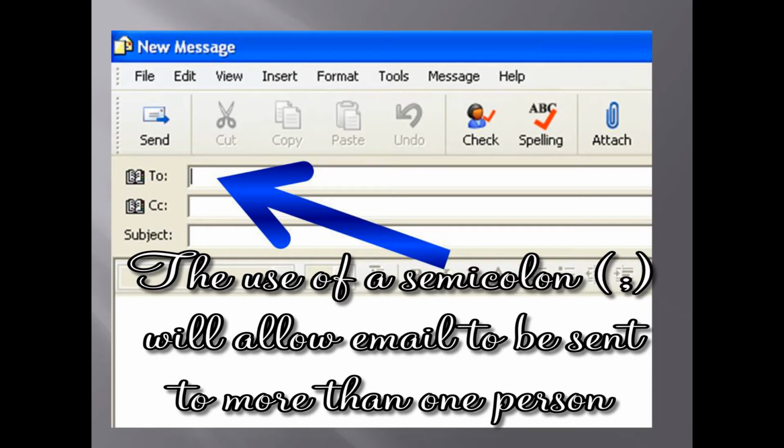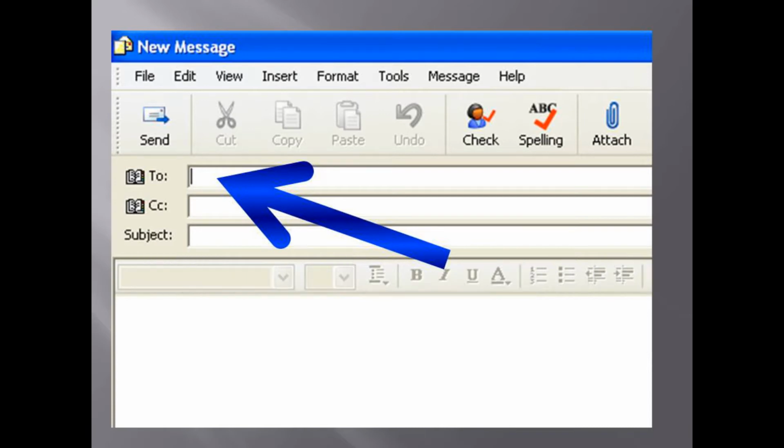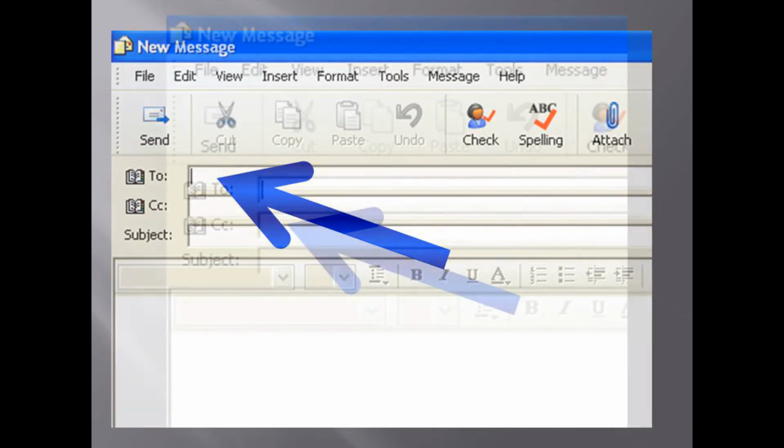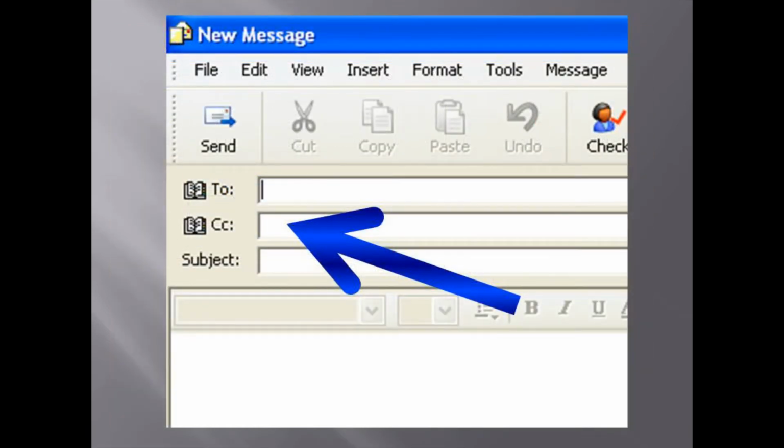However, when you do this, I'd like to remind you that very often when too many names are used at a single time, for one single email, it might be identified as spam and it won't be sent out, or it might go to a spam folder on the recipient's end. One way to be able to send out extra names without it being called spam is to divide the list of names up between two entries there.